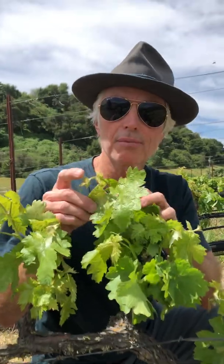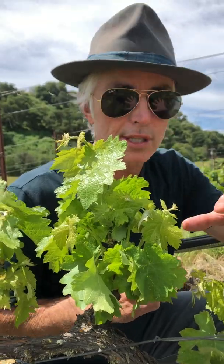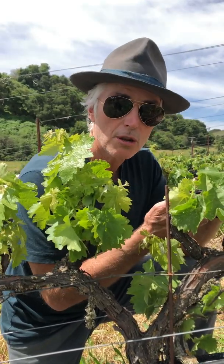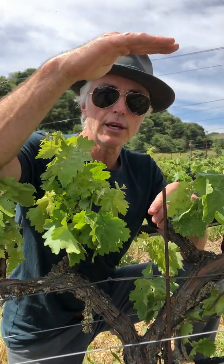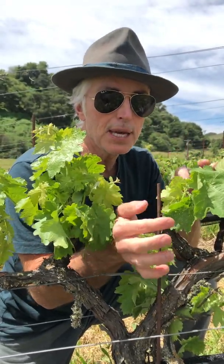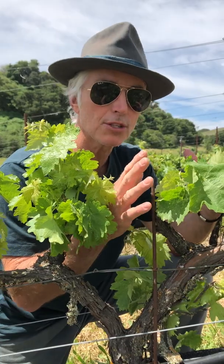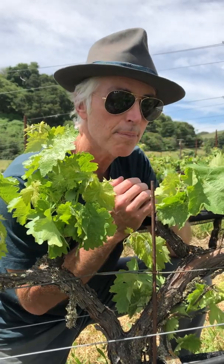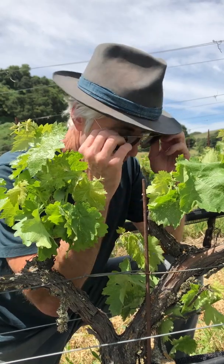Going over here, I'm doing the same thing — all I'm looking for is two on each one of these spurs. So it's basically gonna be two, four, six, eight, ten, twelve. Then we'll make the decision based on cluster size and weight: do we keep twelve clusters or fifteen? Some shoots will be big enough to keep two on them; if a shoot is only thirty inches we'll keep one. It becomes an equation of how many leaves we need to ripen that cluster of fruit — we have our own mass equation based on square inches of leaves to two ounces of fruit — that's how we know what we can ripen.